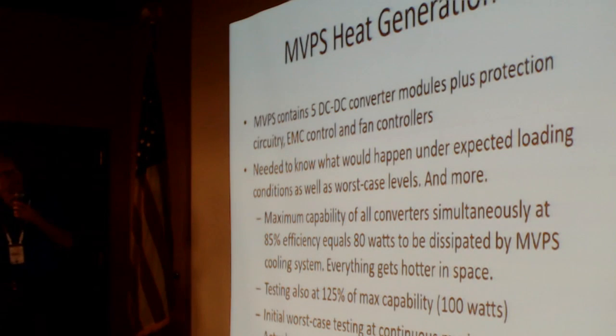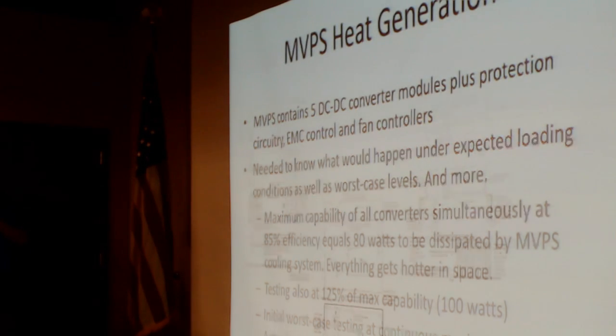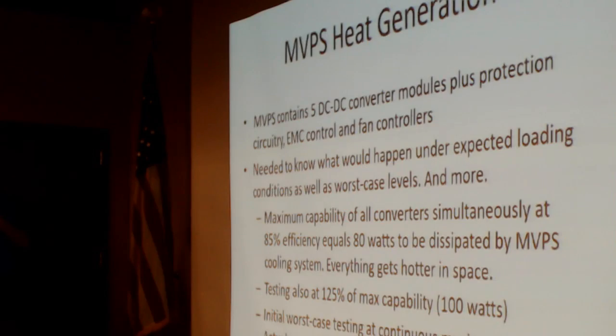Well, you saw there's not much space left in this thing. It's got five DC to DC converter modules. The bottom line is, even at 85% efficiency, this little box has to dissipate 80 watts of heat when it's running at full load. And everything gets hotter in space. Well, you can't just test things at 80%, so we did testing also at 125% of what we ever think the maximum capability of this thing would be. So that's dissipating 100 watts through this small box.